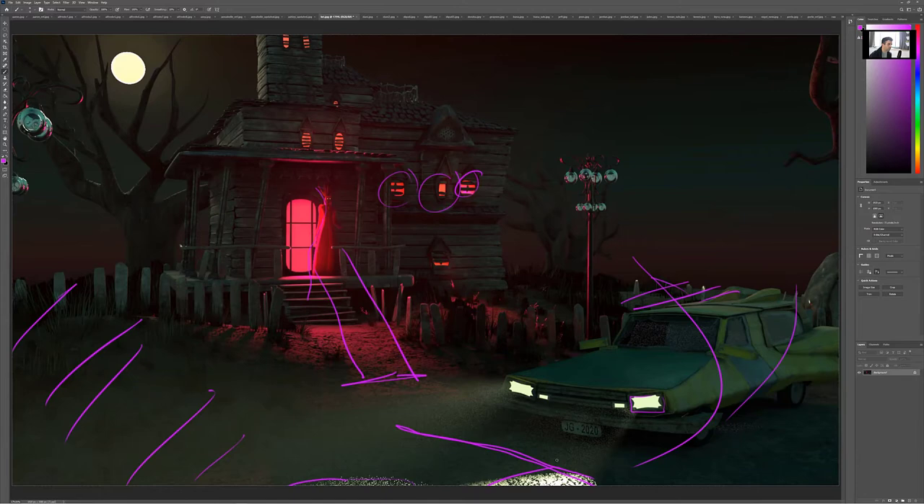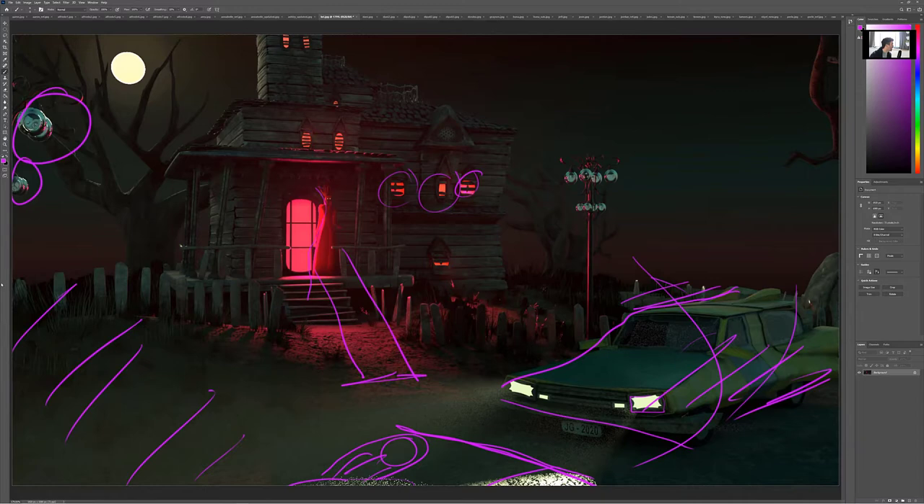With the headlights, it feels like they're pointing at two different locations. It feels like one would start and follow the same line as the other, with a spot and fall off that way. Make sure those lights are parallel to one another. The interior of the car needs a little more shaping — if you want to draw the car into the house, you could put a little magenta rim light on it and allow the other side to go darker. Watch out for those super reflective materials; they're very bright compared to everything around them and draw the eye.